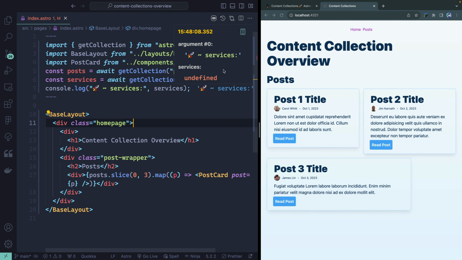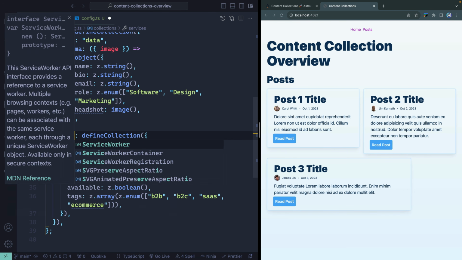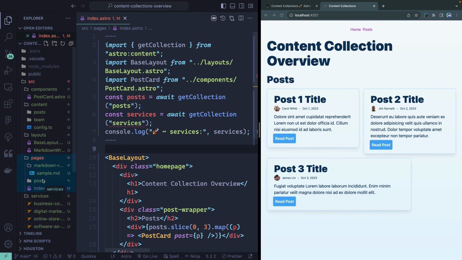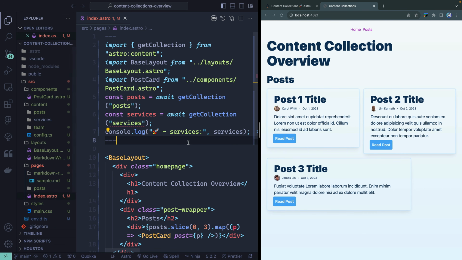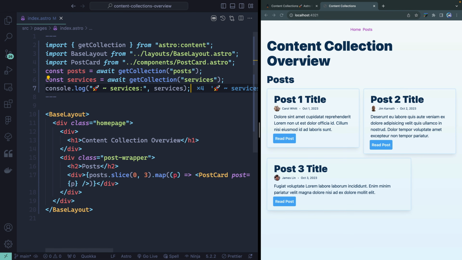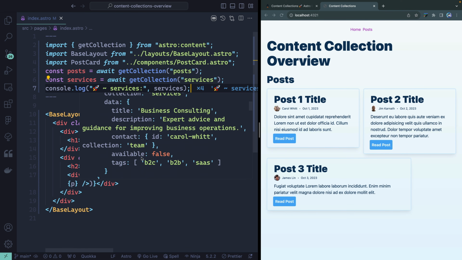Yeah, there they are. So all my services, let's see, undefined. Let's see what's going on. Let's open back up the config right over here, services. And aha, so this folder was in the wrong place. You probably already saw that, but let's move this over here. Now they should be in the right place, and eventually that should pull in. Okay, so there we go. We've got all our services. Now all of them are showing up, even if they have availability set to false.